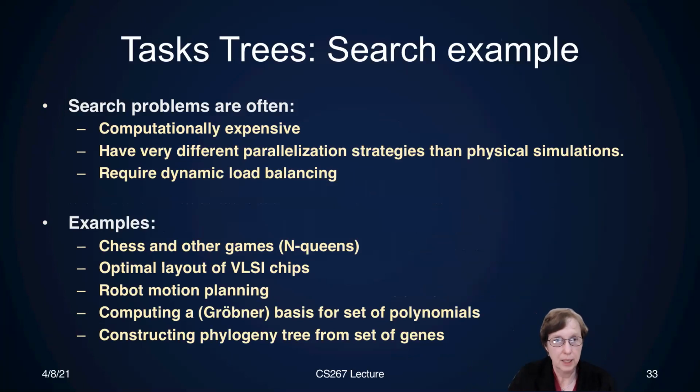So these tasks, in terms of tree search algorithms, search problems are often very expensive. These come up in things like playing the game of chess, or this simple version, which is maybe the most over-published parallel algorithm in the computer science literature, the n queens algorithm. If you're ever looking for a trivial example, you've just got n queens on your n by n board and are trying to figure out the optimal layouts. But more practical problems are things like optimal chip layout, robot motion planning, some symbolic problems, Gröbner basis applications, computing phylogeny trees and things like that. These are projects that some of my students worked on many years ago.